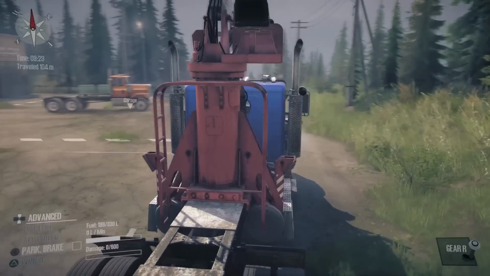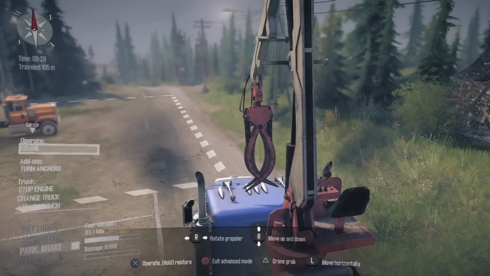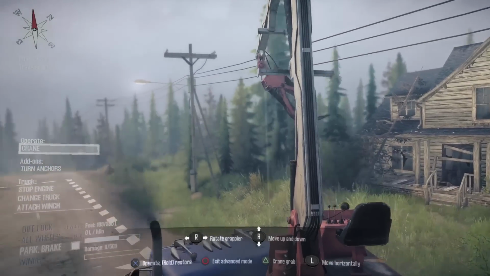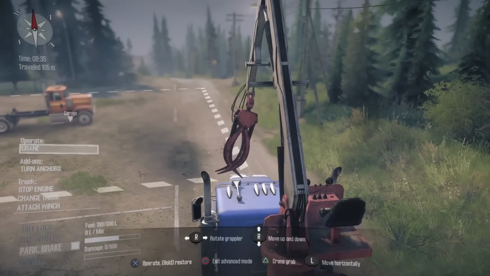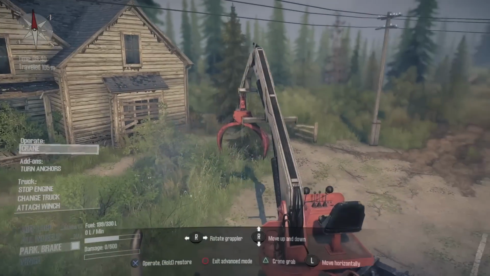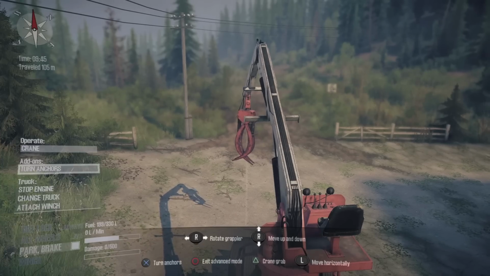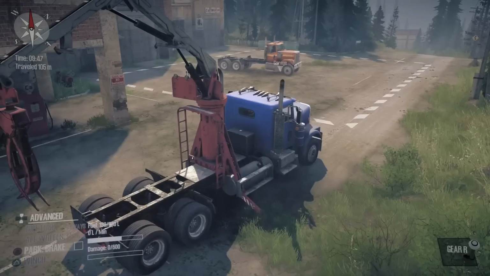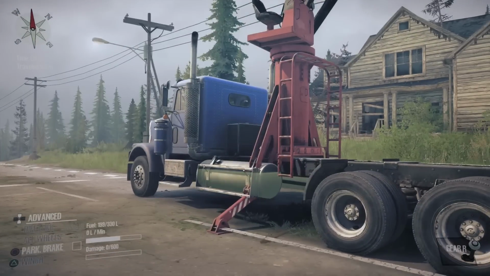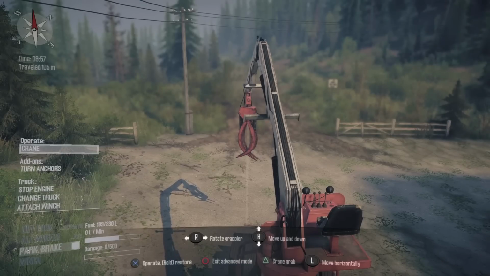Sounds great. That's nice, I have to say. I like that crane. Advanced, going to crane. Turn left and right. In and out, up and down. Open grab, close grab. That's pretty cool. I like that. So the anchors are on. They come out the sides at the bottom there. Very cool indeed.